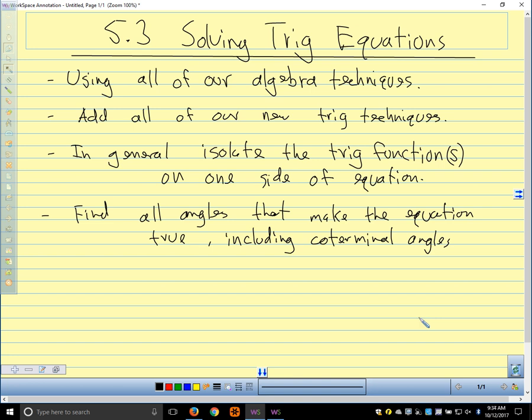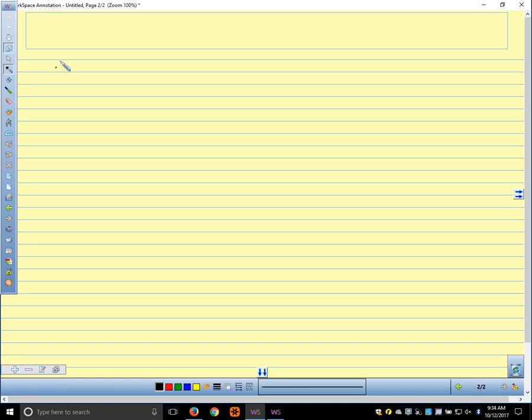All right, so what I want to do is go through, we'll start basic and build up the different types of equations and show how we're going to apply these ideas to solving trig equations. All right, so we're good with the big ideas here. Okay, so on all of these examples we're going to solve.